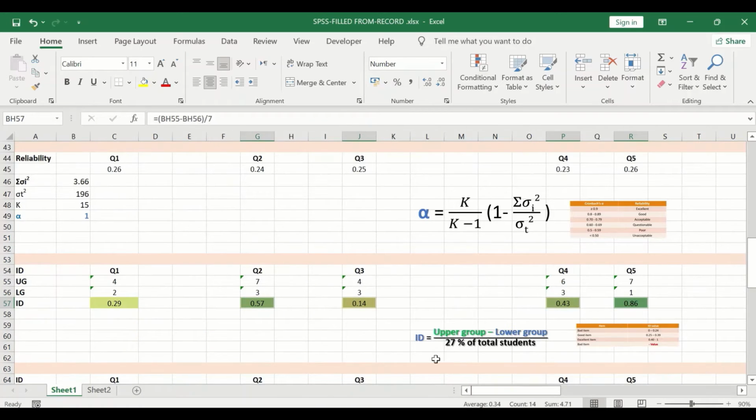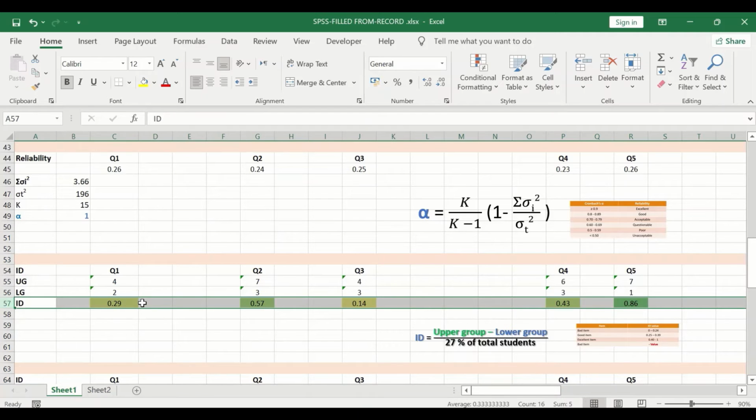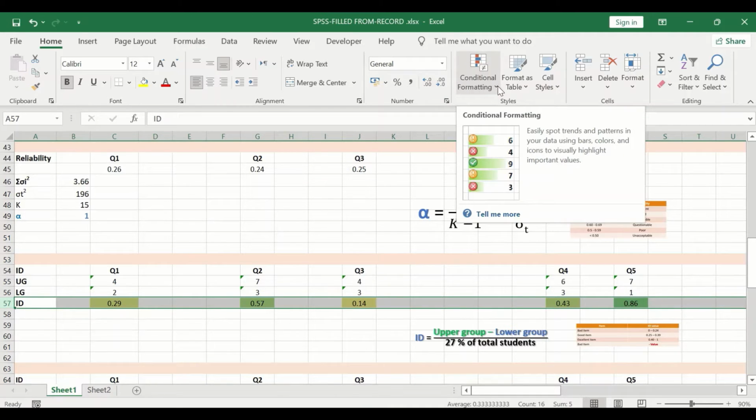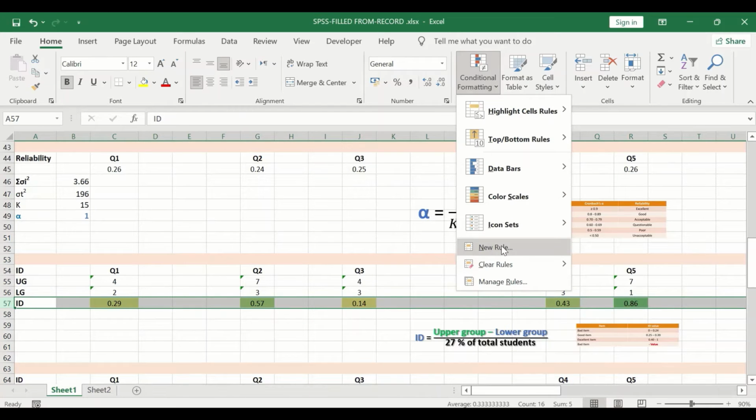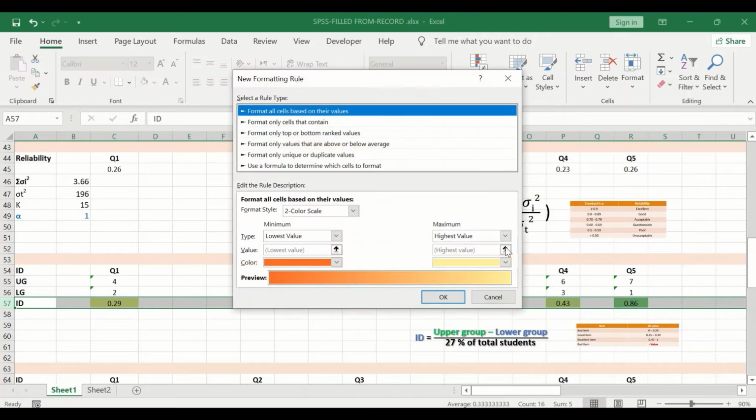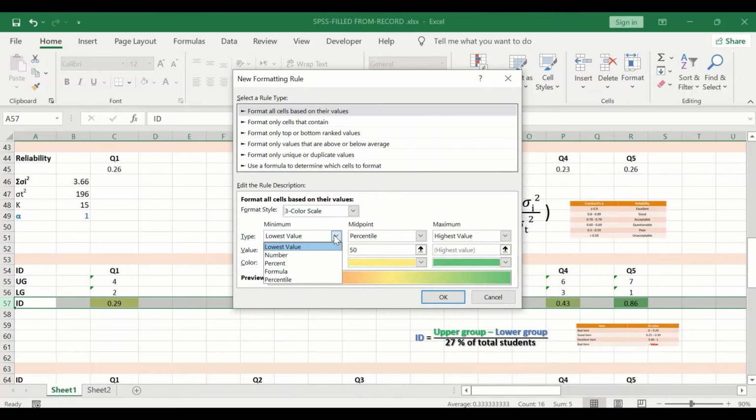for the rest of the test questions, the value needs to be compared to this table. So I have color coded these values, and the way to do that is to select the row and then select conditional formatting, and I'm going to use a new rule. Click on the new rule here, and I'm going to select format cells based on 3-color scales, and I'm going to change the color scale values into numbers for all 3. And since we have an ID value from 0 to -1, I'm going to keep the -1 as red, indicating red.